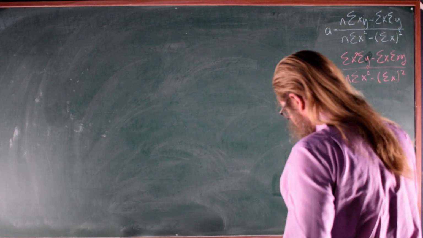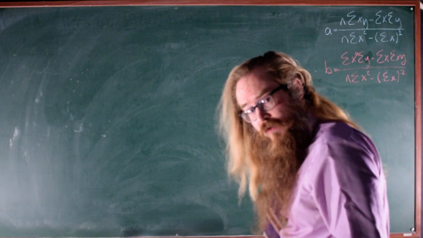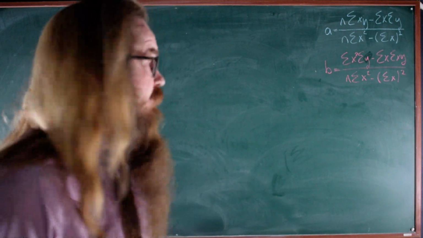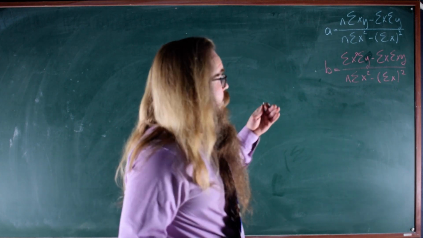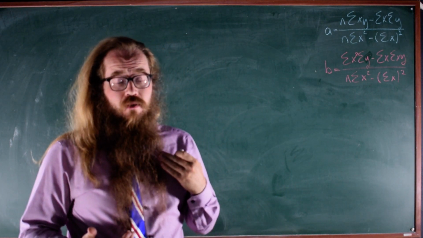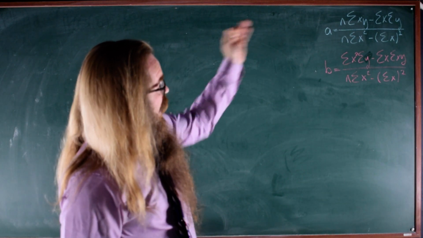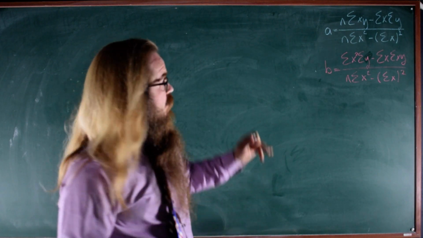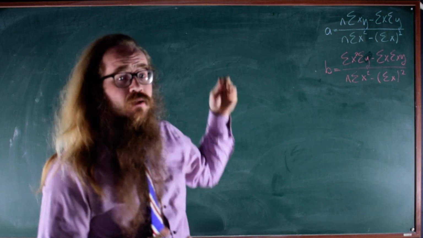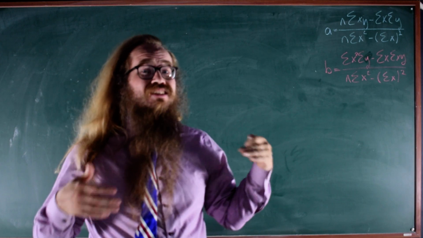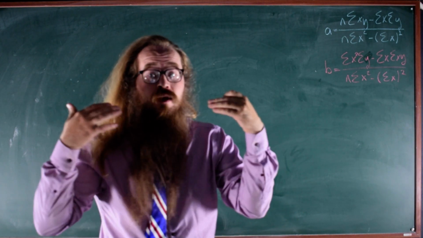Welcome. In this video, I will be proving that for a data set consisting of a number of points with x and y values, the slope and the y-intercept of the line of best fit will have these values. The way to interpret these formulas is n is the number of points in the data set, and the sigma just represents sums with implicit indexes.